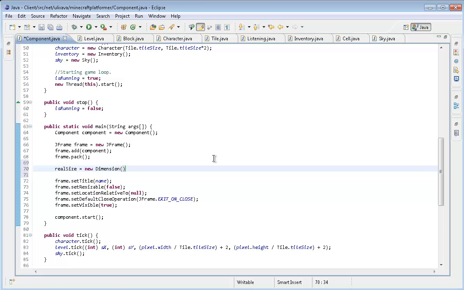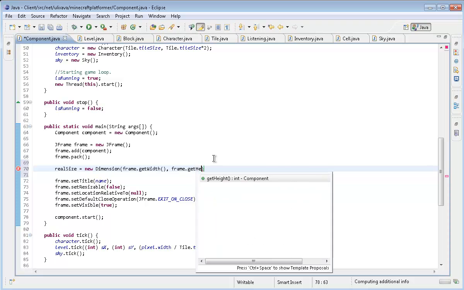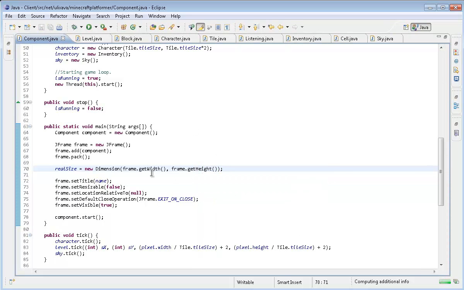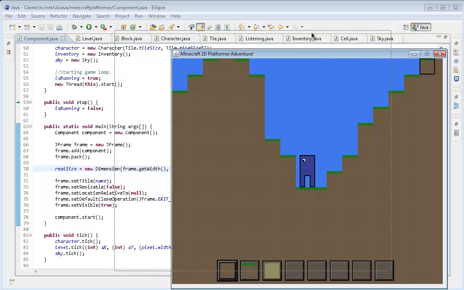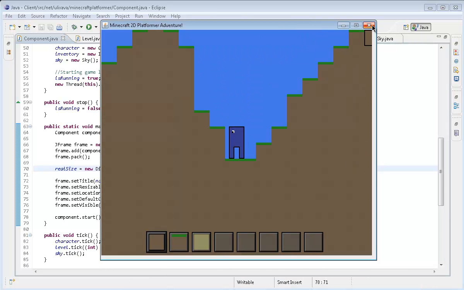If I can spell that, yes I can. Not component, frame.getWidth and frame.getHeight. So we're basically creating a new dimension out of our new JFrame. And notice that we can't go ahead and use the size, because the size is actually the size that's inside this JFrame. So this little applet window here, which is right here, which this frame is holding. That's basically how it works.